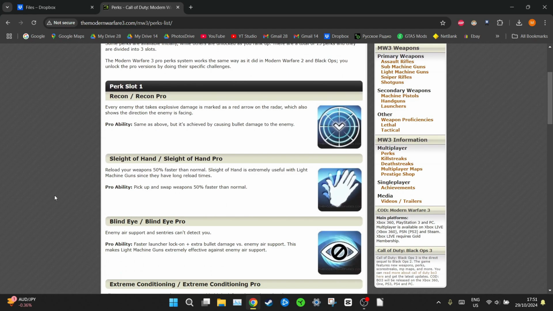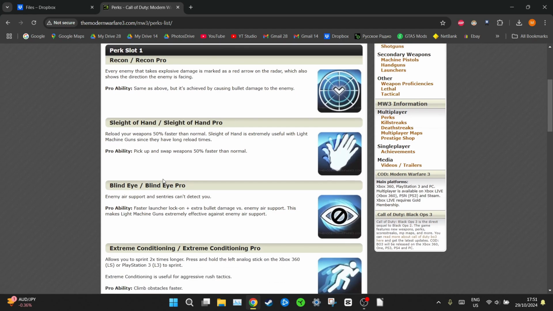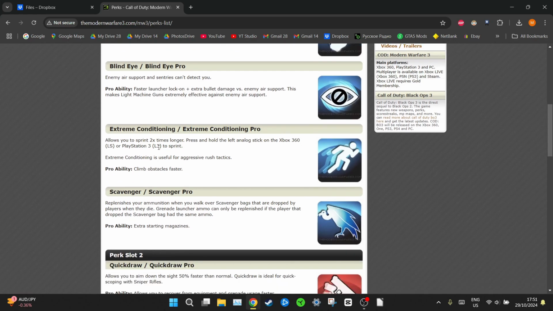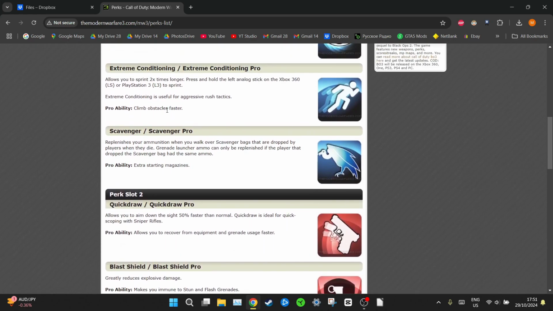Now, the perks. Recon was amazing, just like Modern Warfare 2. I'm going to rapid fire these as well. Sleight of Hand, fast reloading, that was sick. Same as Modern Warfare 2. Blind Eye. What was Blind Eye? Faster lock-on, extra bullet damage. That was good. Or the Pro version. Yeah, if you had that, that was good. Extreme Conditioning, faster running, faster climbing, all that. Very good. Scavenger, tip-top.